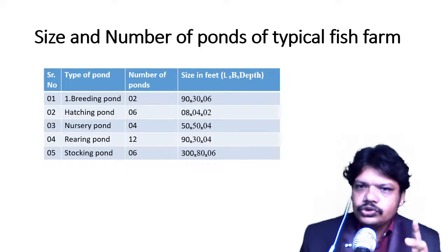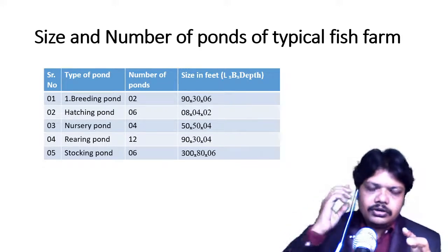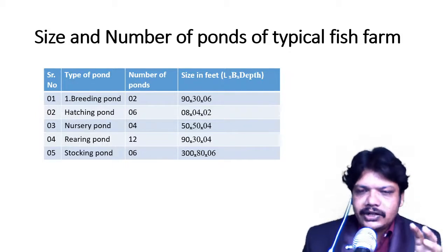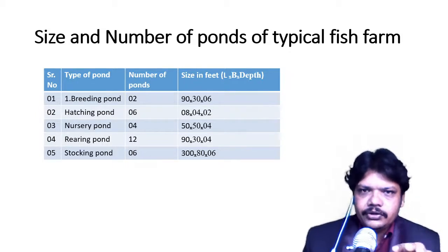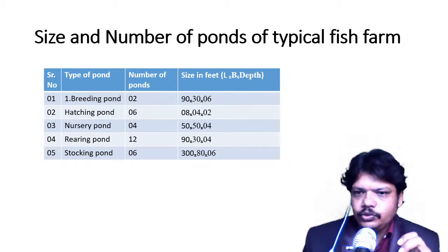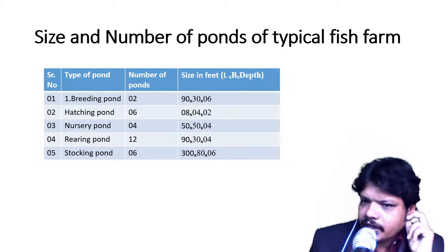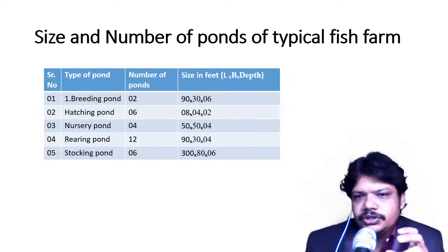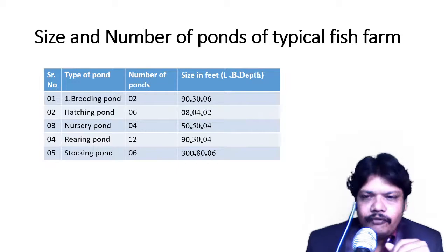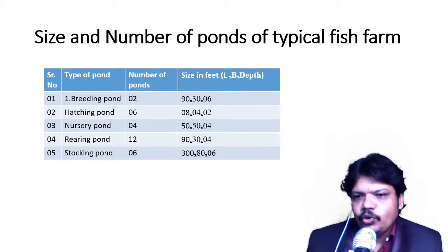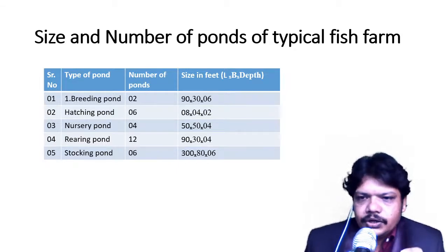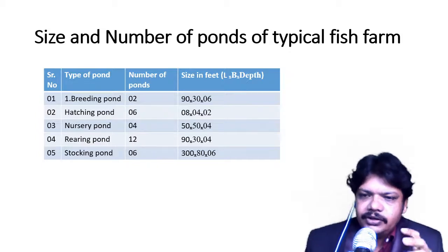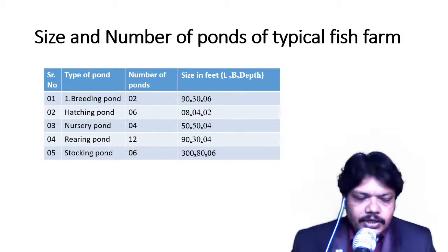If it is high, we have to immediately bring it back to normal water temperature, and again pH should be in the correct range. Again DO should be there. So these physico-chemical parameters also play an essential role in the fish pond. In the rearing pond we can put the seed after the fingerling stage. And the last one is the stocking pond.